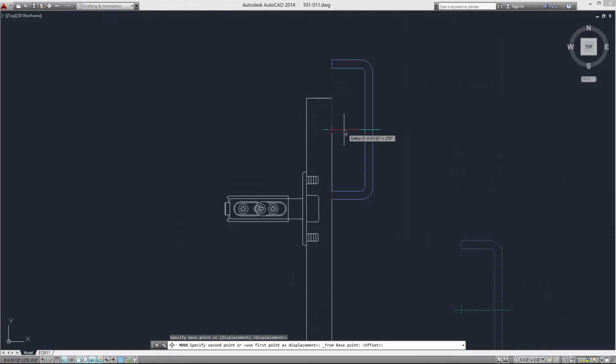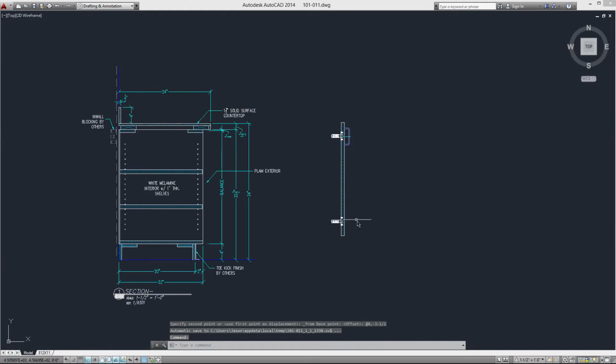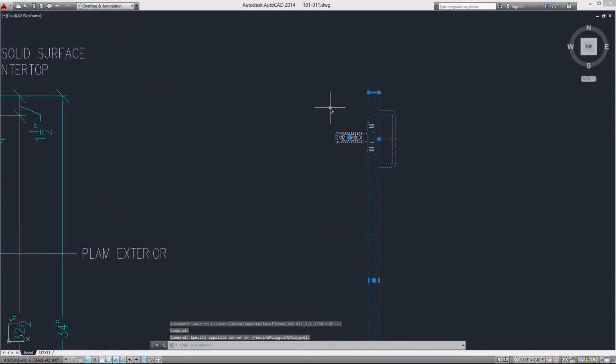I'm going to choose this point, and I'm going to position it 3.5 inches on center from the top of the door. So that's going to be 0, minus 3.5.